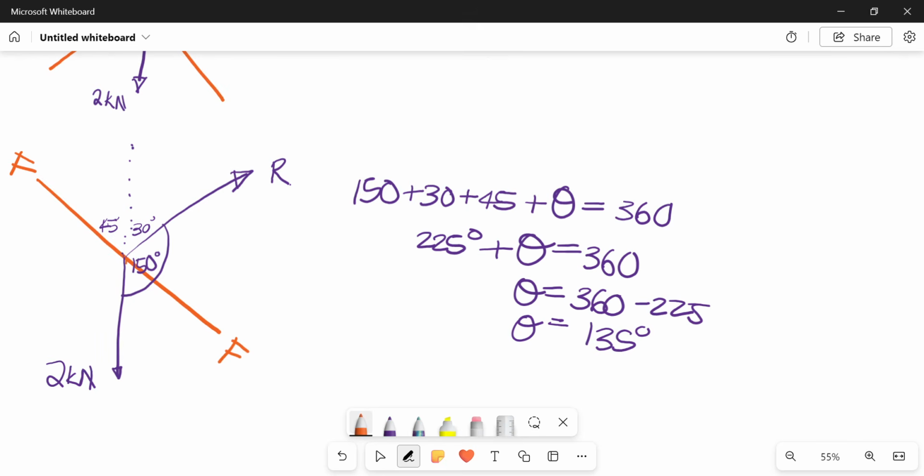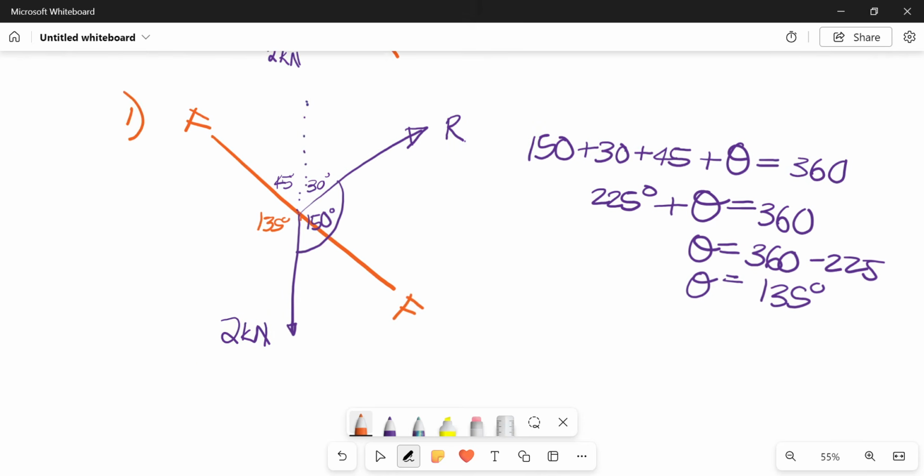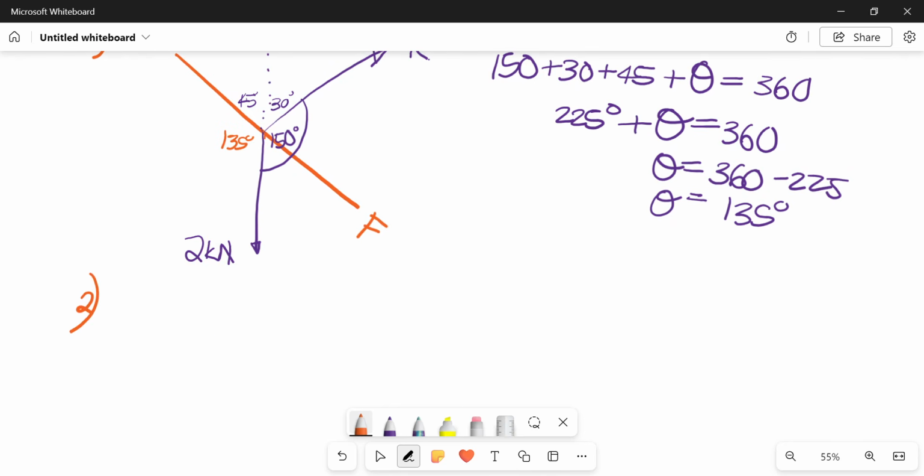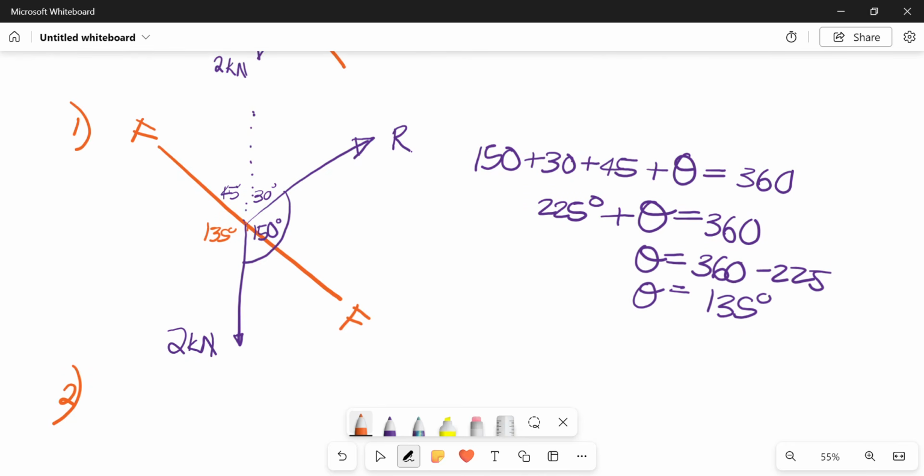Okay, so we know that the angle on here is 135. Then from that point, we're moving one step closer to the answer that we are looking for. All right, we still don't quite have it, but we're there. Bear with me. Okay, then step two, now we have our baseline. We are now trying to come up with forces that will be perpendicular to this baseline FF that we have come up with, because that is what will essentially help us to get the values.